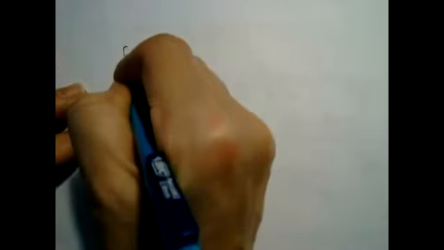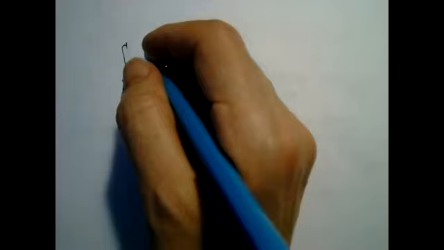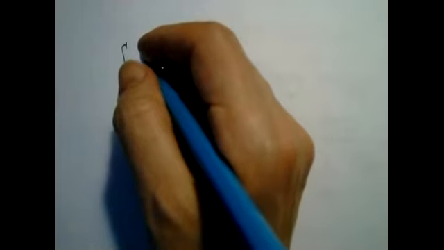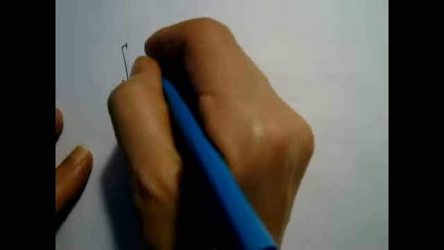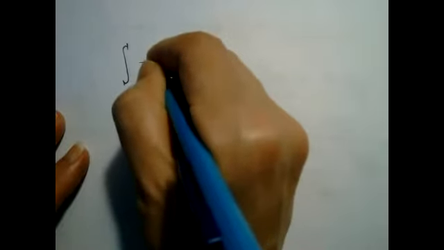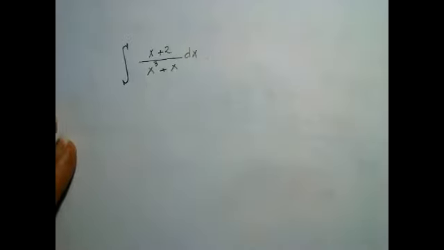So yesterday when I left you, we took care of the pieces in the partial fraction decomposition. Now we're going to do the whole picture. So let me see which integral I take. So suppose I take the following integral. All right, here we are. The integral of x plus 2 over x cubed plus x dx. Okay, and we need to evaluate this integral.